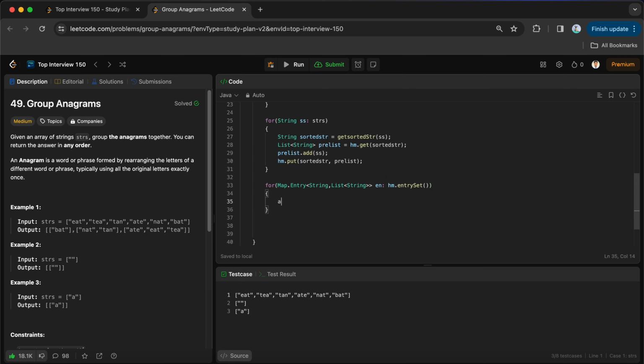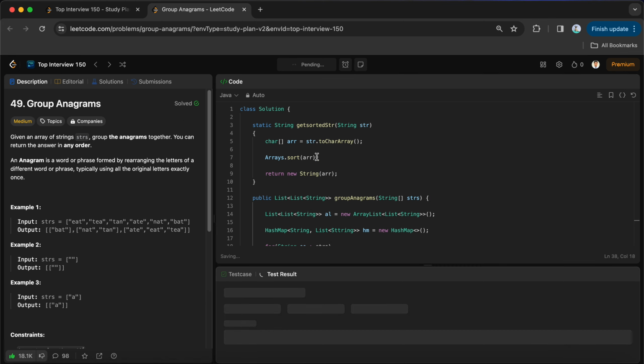In the overall result, what we have to add is basically the value part, not the key. So for every entry I will get the value here and store it in the overall result, and at the last I have to return just the result.